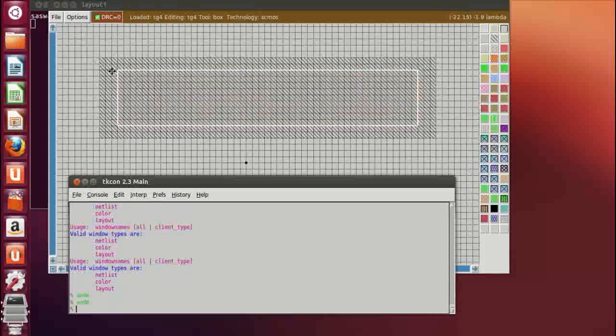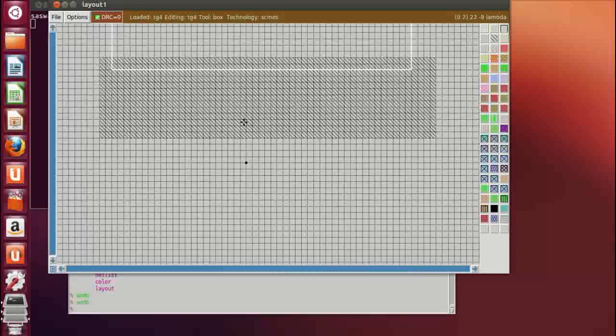I have to select this portion and then the P diffusion. P diffusion. Now if I want to extend this, okay, now they are looking equal.